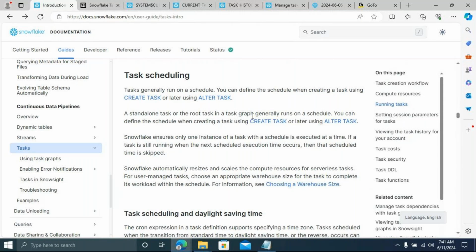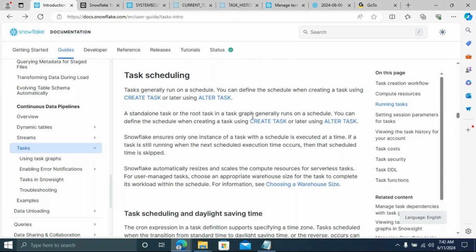Now you guys have a question. I have two tasks. If one task is still running and taking around 2 to 3 minutes, because you run some complex SQL queries, what will happen when the next task starts triggering? The next task won't trigger.